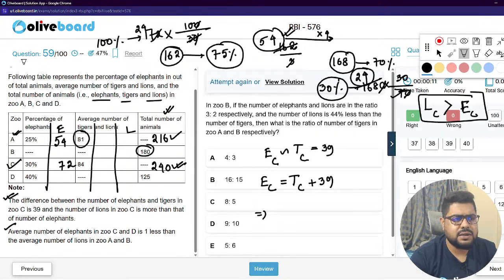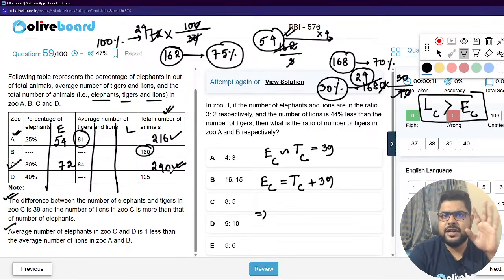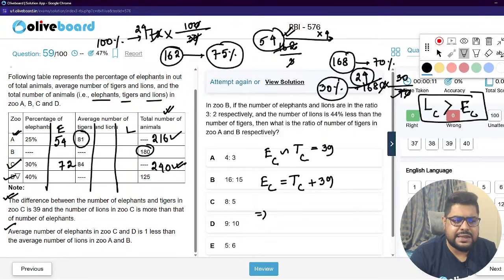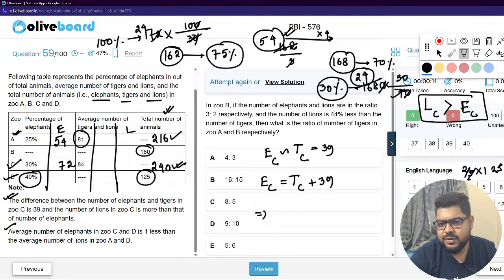168. Yes sir, 72 came. Correct. Also, we can calculate this value too, if you don't need it, but again you see, the value of 40%, like total is 125, so 40% of it will be 2/5 into 125, you can do it like this. 25, so this will be 50, sir. This will be 50. Perfect. You can do it if you want.